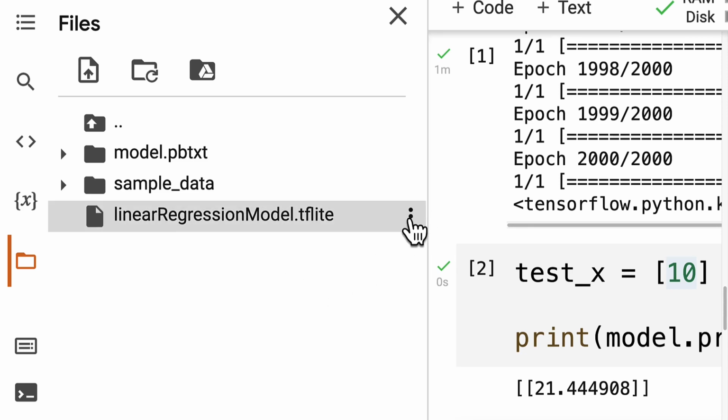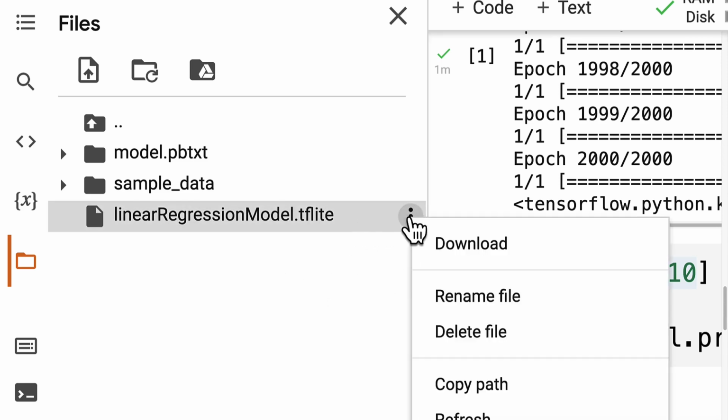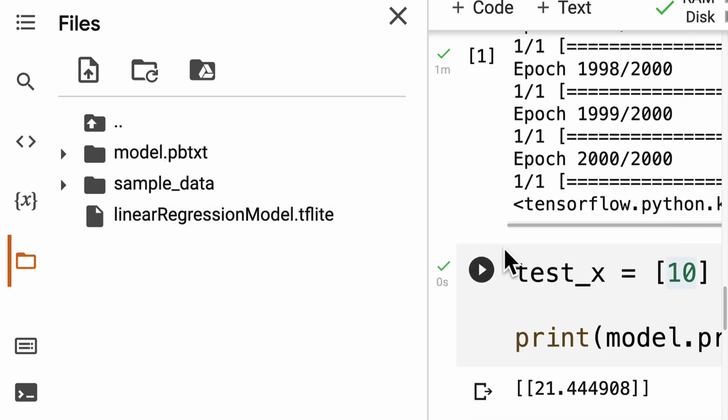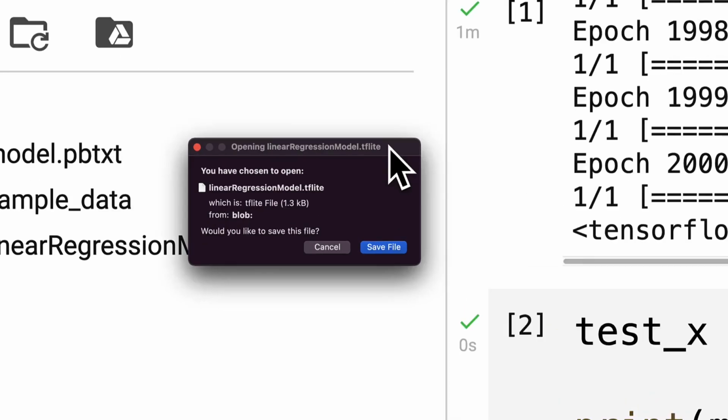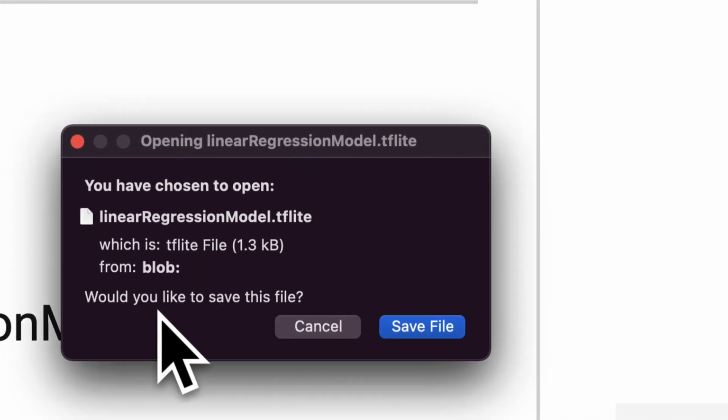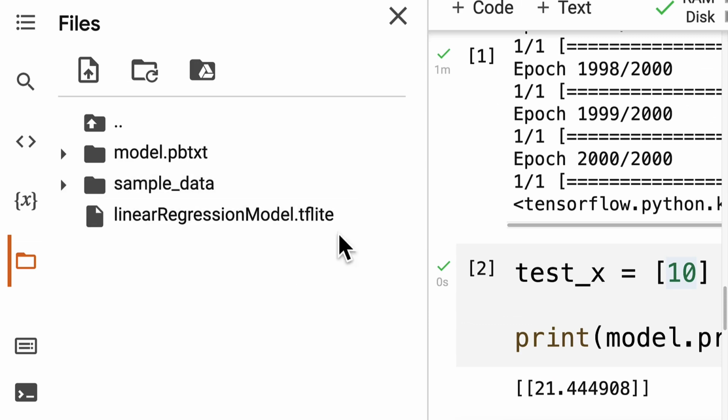We're going to hover over the model, click on those 3 dots on the right-hand side, and select download. That is going to allow you to save the model to your computer. So you want to save linear regression model.tflite, which is a TFLite file from Blob. You can press save file and it will be in your downloads.